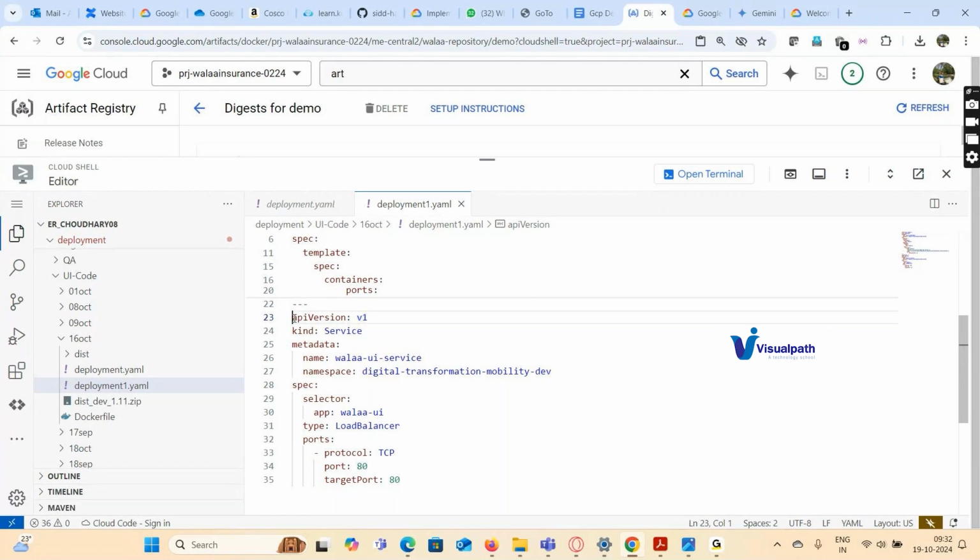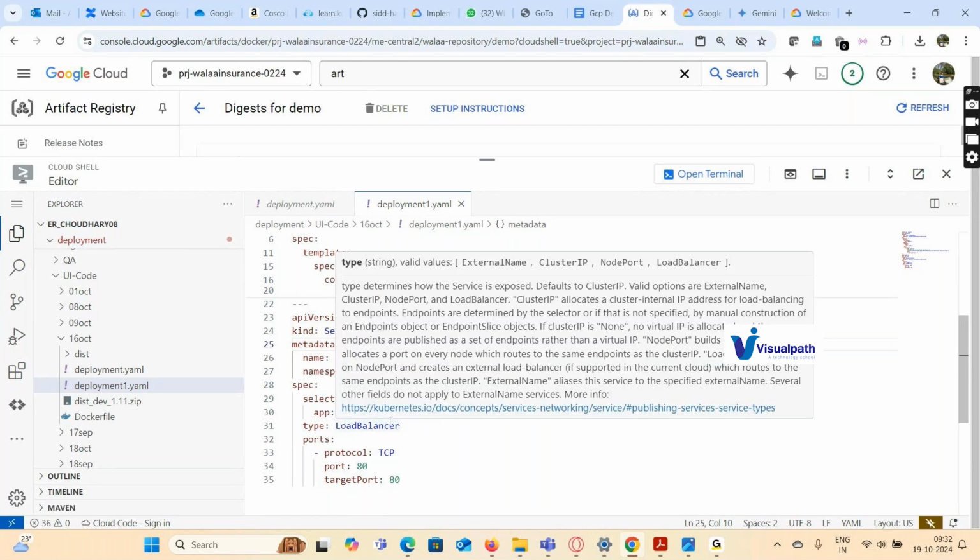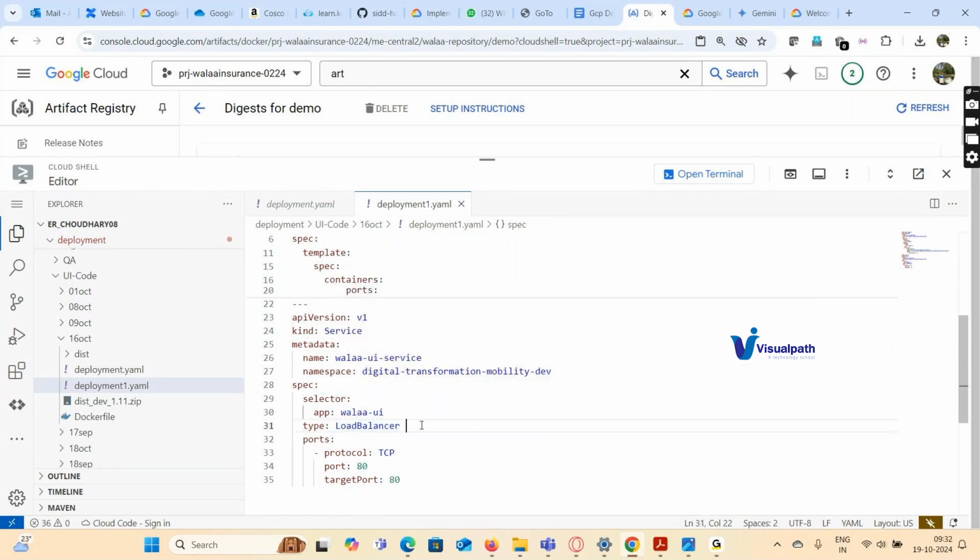For demo purposes, there are three kinds of services. I am using the public IP so that you can also access it at your end and see what kind of IP we are getting. If you see, the type is load balancer. If we go for the course, I will definitely explain services to all of you.